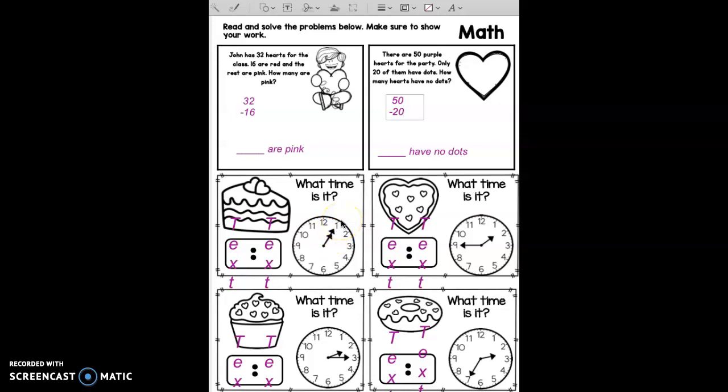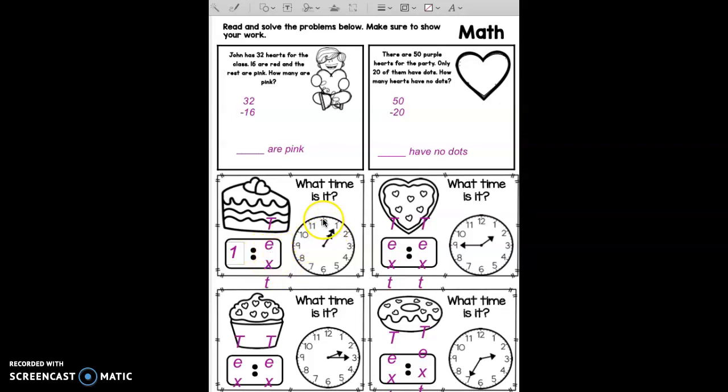And I know it's 1 something because the minute hand, the long one, is not at the 12. 12 means o'clock. So if this big hand was on the 12 and this hour hand, the little one, was on the 1, I would know it was 1 o'clock. But since that big hand is past the 1 a little bit, then I know it's 1 something. So I'm going to go over here and I'm going to put my 1 because I know it's 1 something. So this side is for the hour and this side is for the minutes.